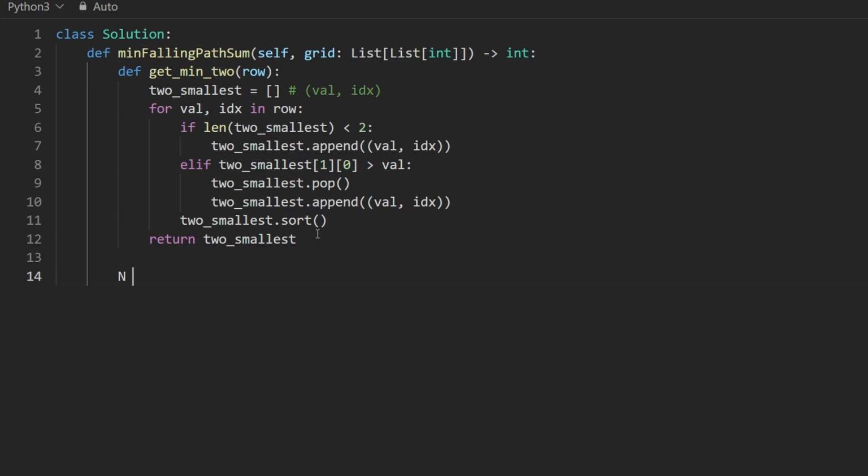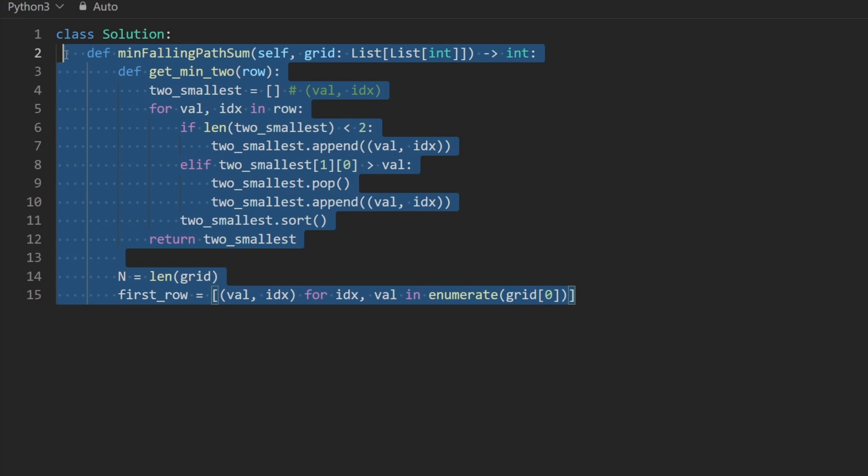So next, let's go down here and now actually get into the solution. I'm going to get the length of the grid, store it in n. I'm going to get the first row. This is just taking the first row from grid, and I could say grid of 0, but since we want to get the two smallest values from this first row, I'm going to put it into the form that this function will accept. We can do that like this in Python: (value, index) for index, value in enumerate the grid row at index 0. Now you're starting to see why I prefer using Python. This would be a lot more annoying in another language.